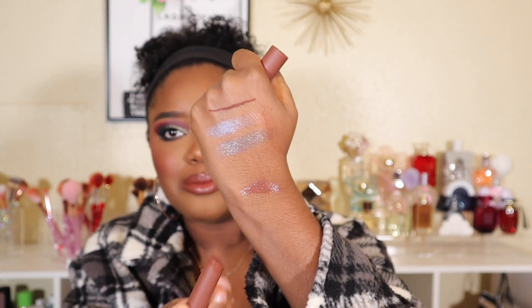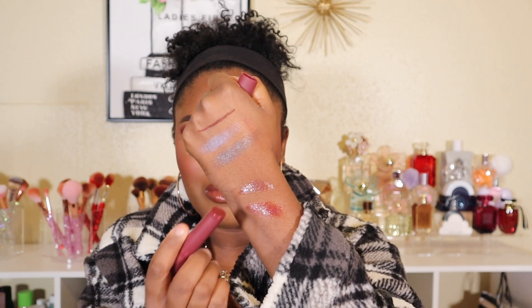So this one right here is Mocha Glow — they're pretty sheer for the most part. And then we have Plum Glow. This one is not that sheer — I think this one is the most pigmented where you can really see the color. I love them both, but I feel like Plum Glow is not a shade I could use every day. Mocha Glow and Bronze Glow are the two shades I would wear every single day. The packaging is super sleek and you can easily tell which shade you're picking up. They do have a twist applicator, but if you take out too much product you cannot put it back down — that's the only con.